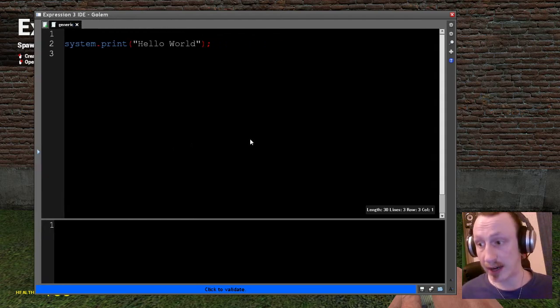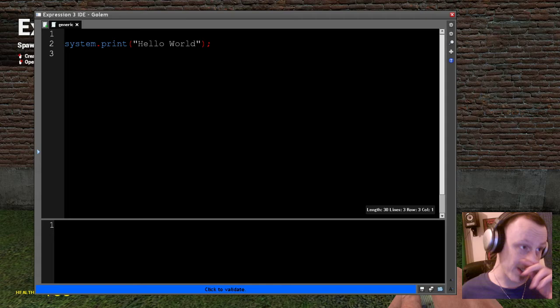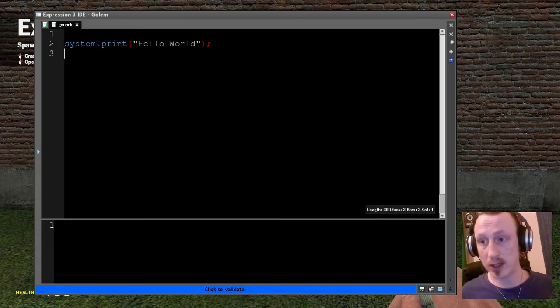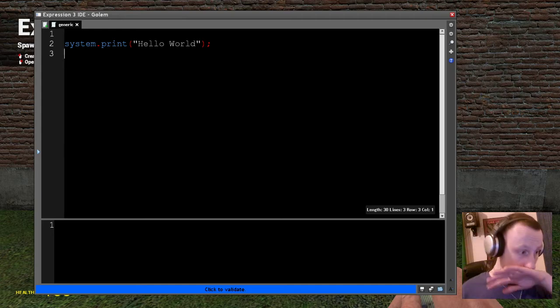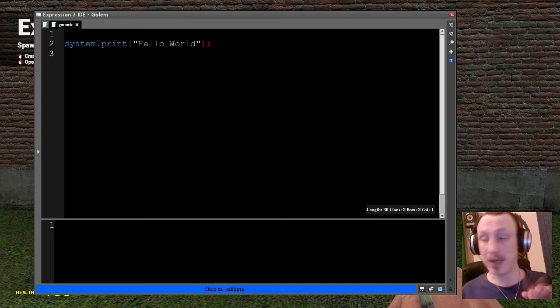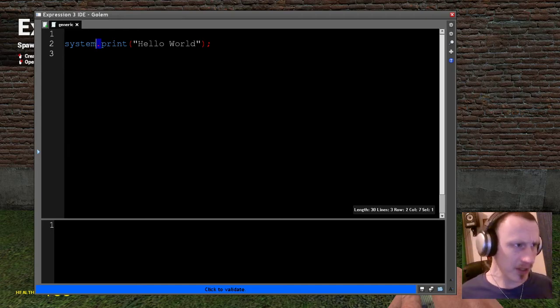So on the system library you want to choose what function you want. So we simply just put a period or dot there to append on a function that we want to call from the library, and then we feed it some values. In this case we're just feeding it a string hello world.